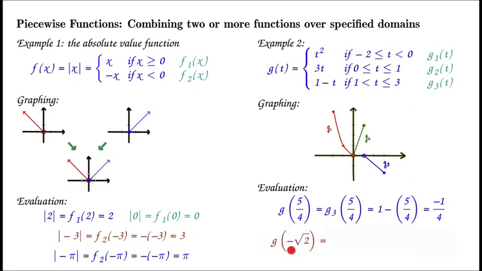If I want g of minus square root of 2, I need to determine if minus square root of 2 is in my domain of my piecewise function. So it's helpful to note that minus square root of 2 is a value between -2 and -1. So it falls in this g sub 1 piece of our function. So we want g sub 1 of minus root 2, which means that we need to square this. So we have (minus square root of 2) squared. So we can square each piece. Squaring a negative makes it positive, and square root of 2 squared returns back a 2. So that's our function value for g of minus square root of 2.